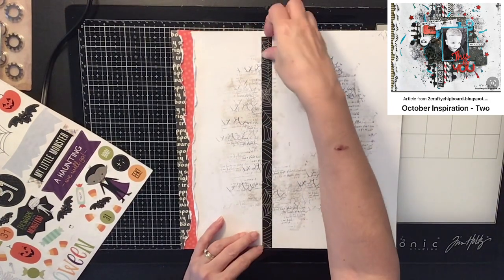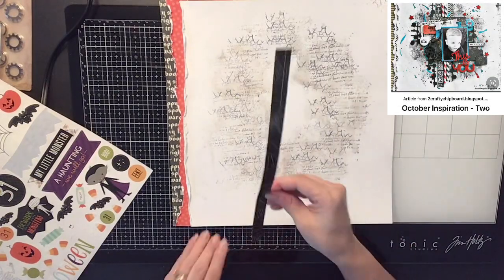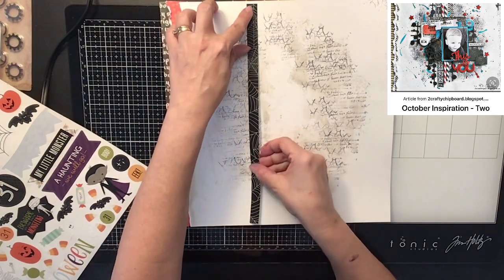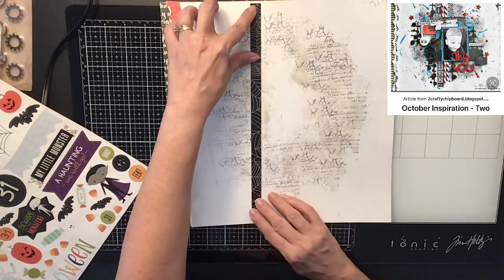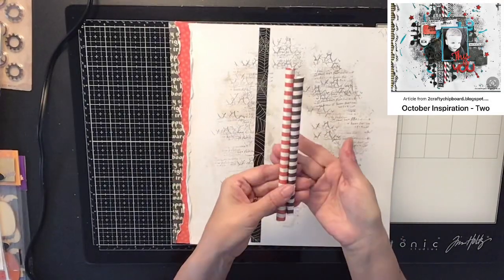And once I start stacking and start putting my stuff on top of it, it's going to look so cool. So now what I'm going to do is I'm going to use this strip right here that was on one of the sticker sheets from my Halloween collections. And it's just a little web, and I did glue it as well, even though it was a sticker, because I wanted to make sure it stayed.